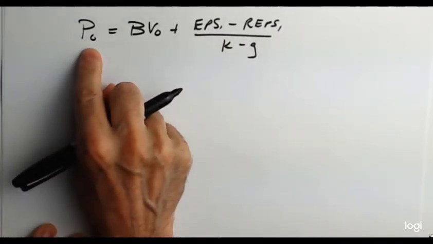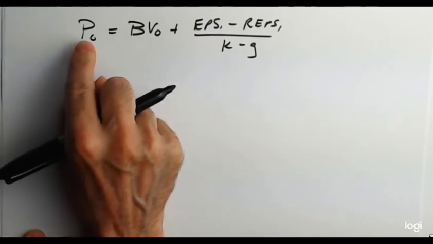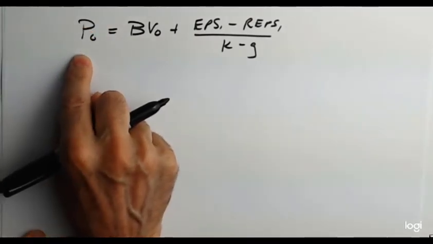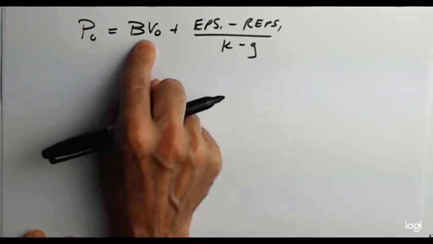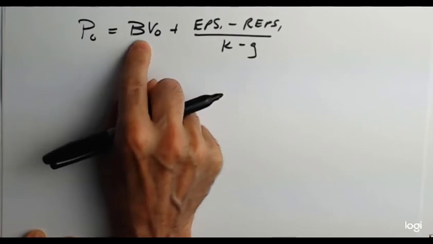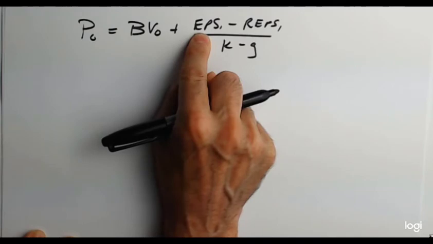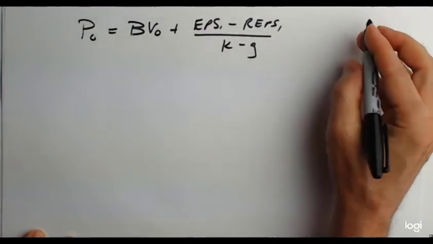Okay, this is an estimate of the stock price today, just like we've seen before. Time zero stock price. You could put a little hat on there, but I'm not going to bother. We know it's an estimate. Then this is book value per share at time zero. I'll explain why we're doing that in a minute here. And then we have earnings per share at period one, at time period one.